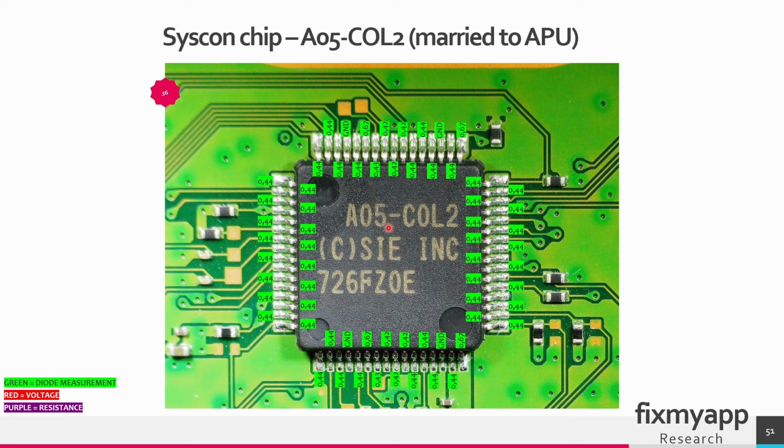First, it is responsible for the power management. Also, it is responsible for the temperature monitoring. It is also responsible for the system reset and also communicating with the different components that are located on the main board. The most important part is the security part. The Syscon chip plays a role in the security architecture of the PlayStation 4. It helps manage the secure boot processes and verifies the system integrity.